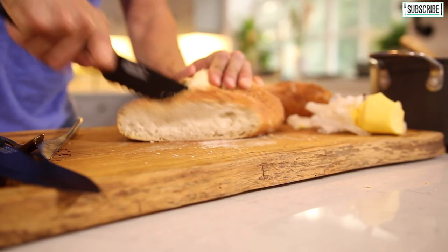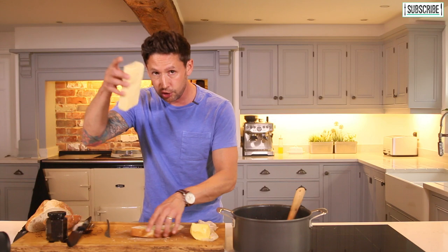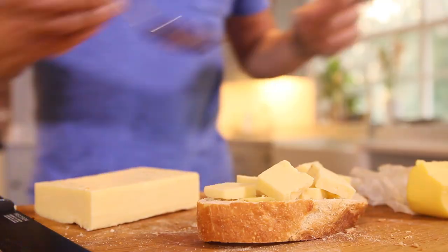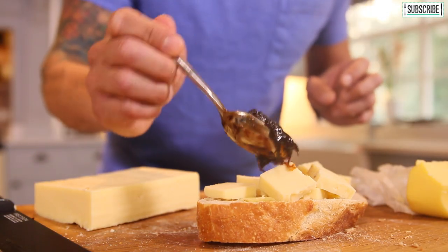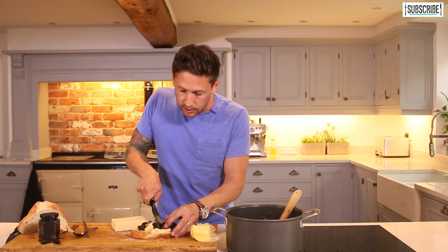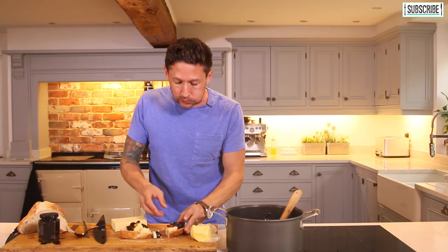Am I going to wait for that to cool down? I don't think so. I'm going to cut off a lovely big chunk of sourdough, add some lovely butter, and grab a nice strong cheddar — stilton would work really well with this too — and just crumble that over the top. Then finally, a good drop of relish all over the top. I'm going to chop this in half because that's not going in in one go. You're going to have to excuse the mess because I'm going in for a big bite. If you're going to get your hands on some figs this weekend, get this recipe and get making it, because that is insanely good.